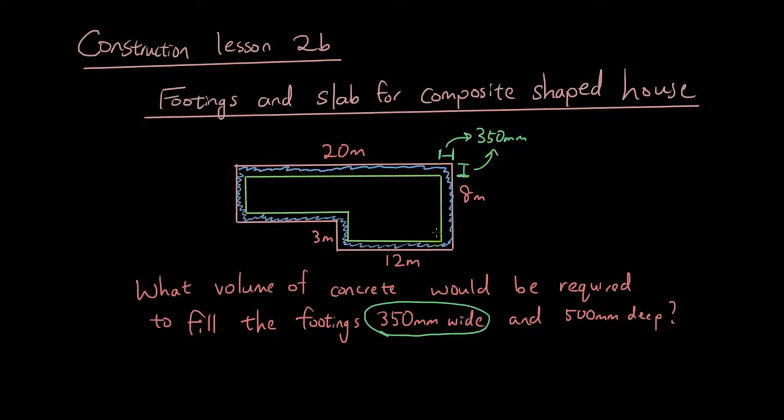Okay, so if we want to find out the length of the inside, so this top line here I have to go 20 minus 0.35 minus 0.35 because there are two ends with 0.35 that I have to take off to give me this length. So what's the answer here? The answer is 19.3, right? Because if you take 0.35 off twice, it's the same as taking 0.7 off.